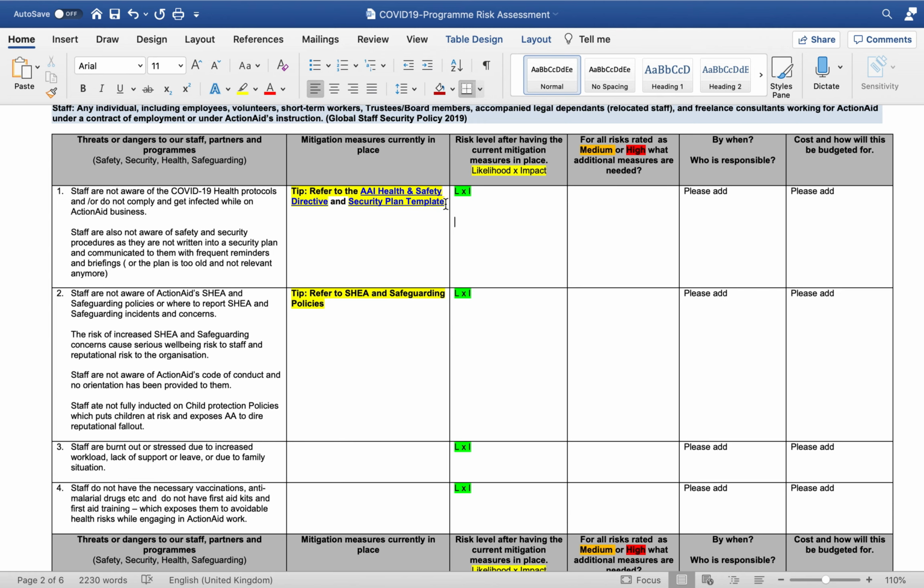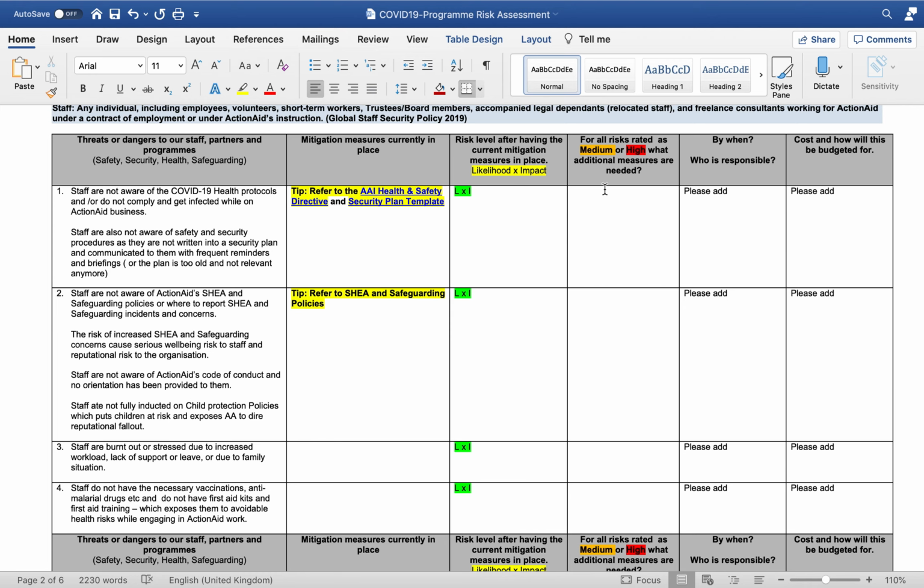Now, once you've mentioned your mitigation measures in column 3, you assess what is the likelihood of this threat materializing after putting in place these mitigation measures. And then, if this threat materializes, what will be the impact on your staff and your programs?